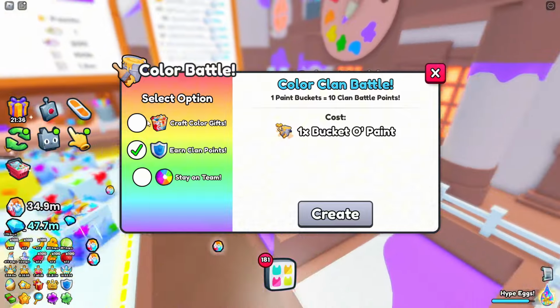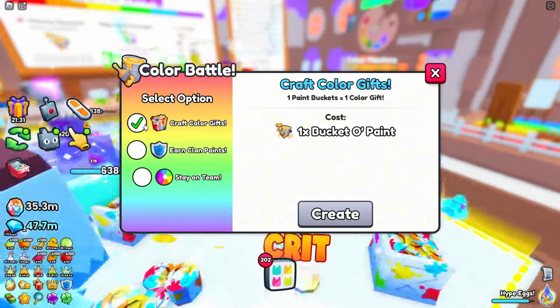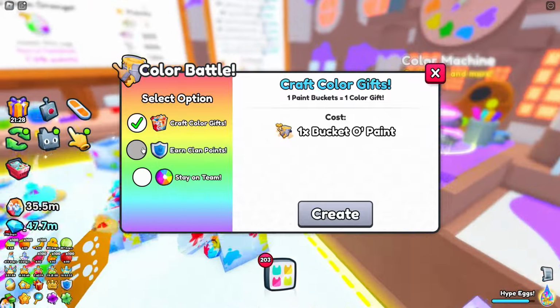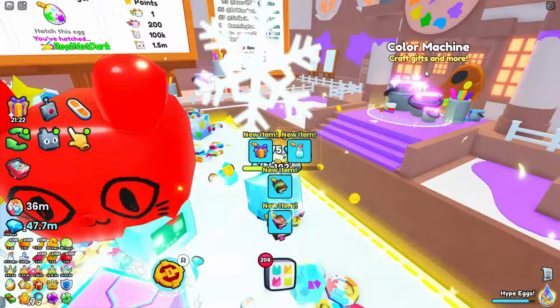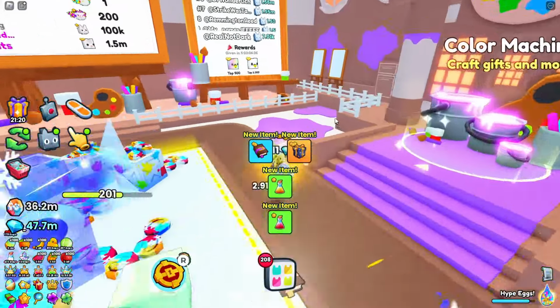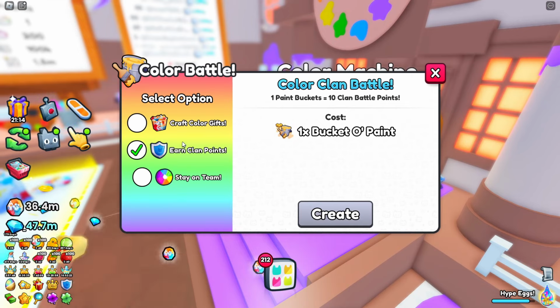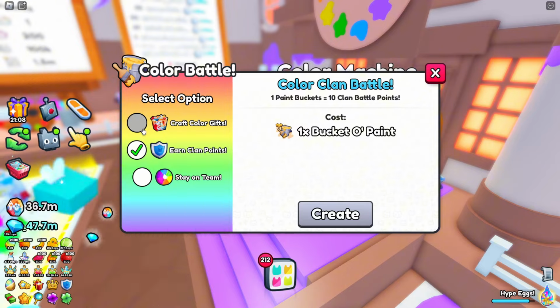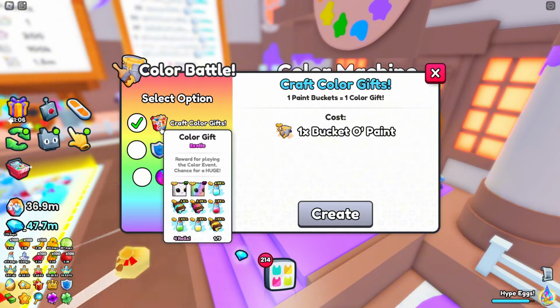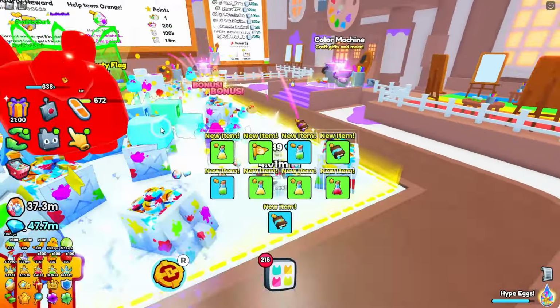So I recommend, if you're not in a clan, now could be your time to get more gems, just because most people that are in clan battles, usually the best people, are participating in clan battles. So instead of making the color gifts, they'll be using their buckets on clan points. So that'll actually give you guys more opportunities to sell these color gifts. Definitely don't open them though. I mean, it's just really not worth it.